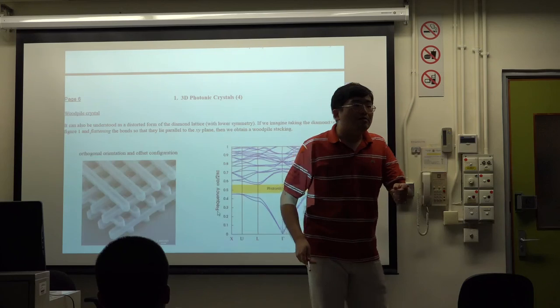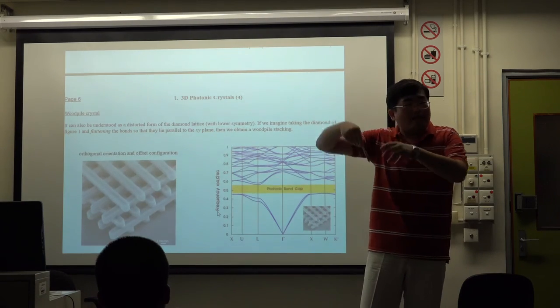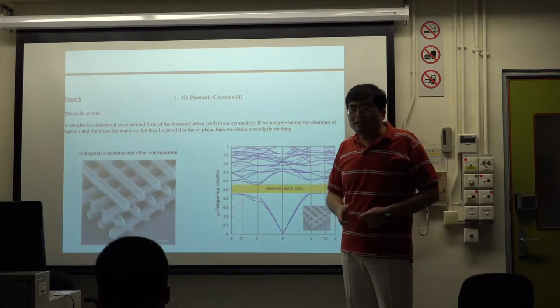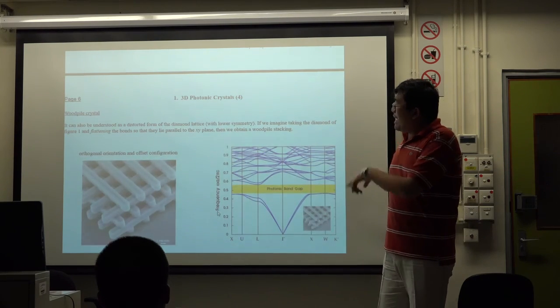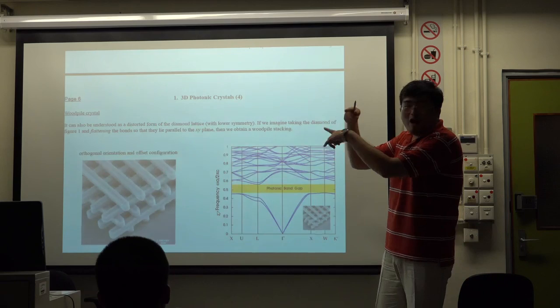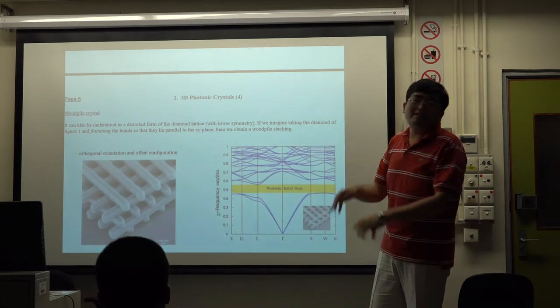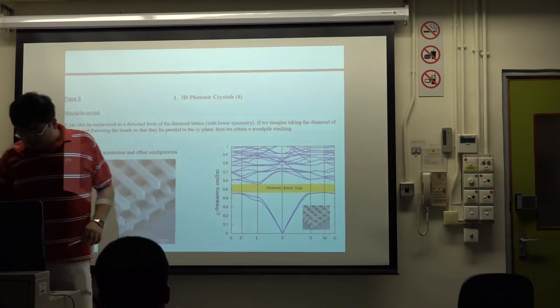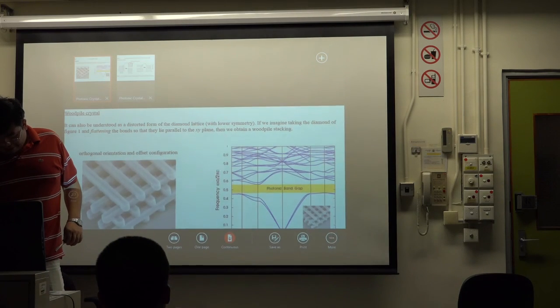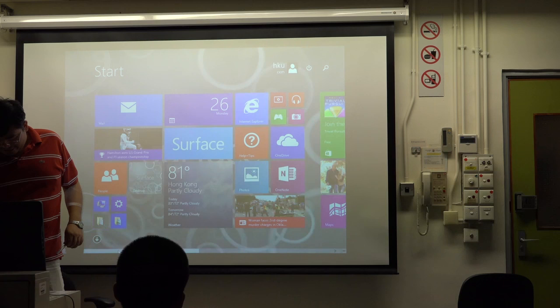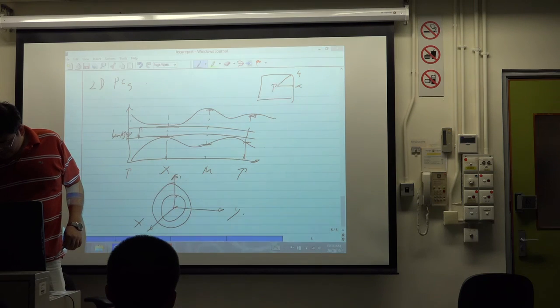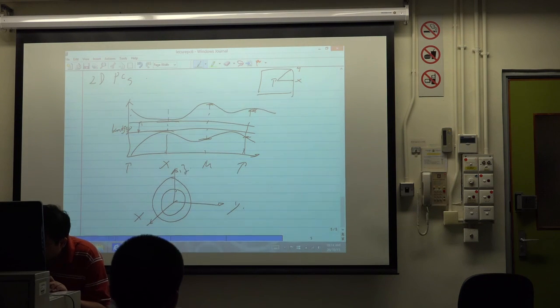Why? Diamond. Yes, diamond atoms are interleaved. Remember the projection picture? It's also from the diamond idea. So how to open up a band gap? Use orthogonal directions and offset. They can open up a band gap. So I'd like to mention this idea again. This idea is interesting because many recent works also use it.